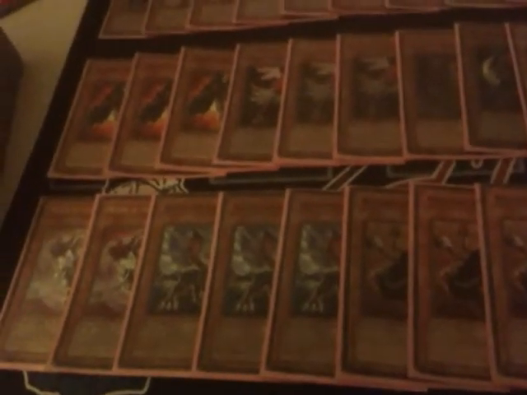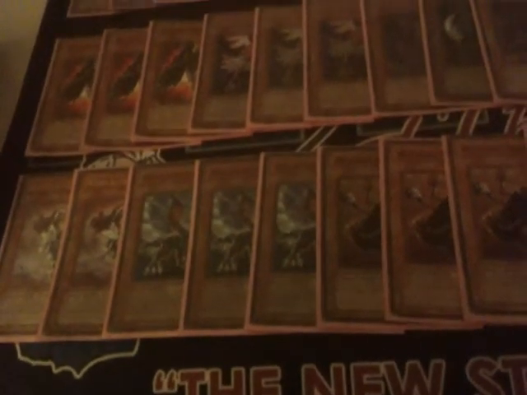Now, if you flip over one of your 3 spells, they kill themselves. So it sucks that they're kind of suicidal, and they should probably see a psychologist about that. But if you're not a horribly unlucky person, you won't have to worry about that very much.